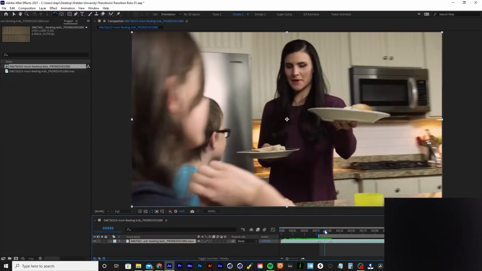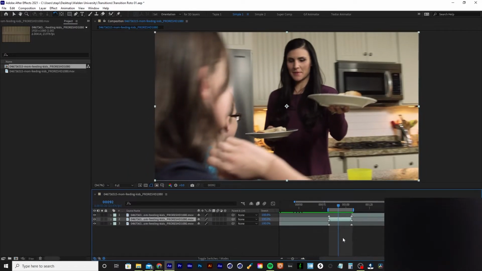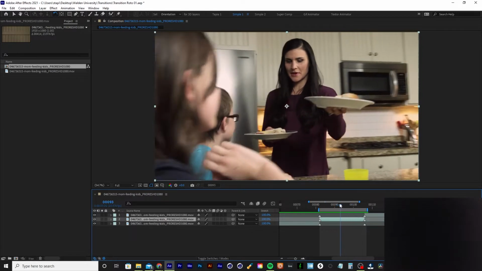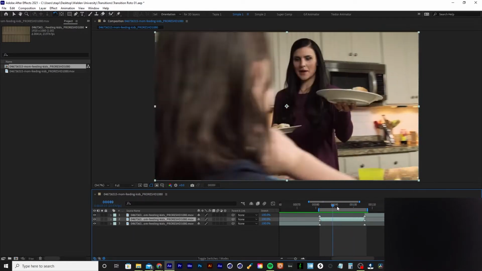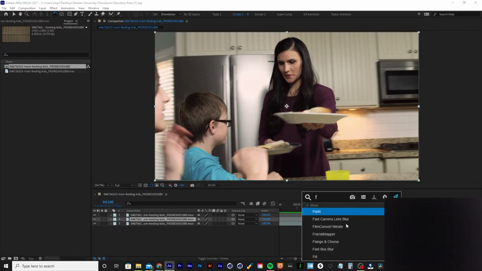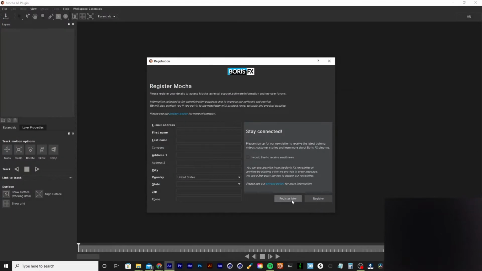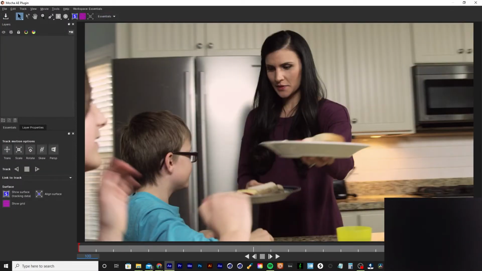But anyways, so I'm going to the simple view now. I'm going to crop this timeline. We need to crop it because Mocha is going to look at the whole clip. So in order to roto this little section, let's just crop into this one little area, trim the area. All right, so cool. I'm using Effects Console by Video Copilot. Everybody should download that. It allows you to find plugins and scripts real quick. Well, mostly plugins. So Mocha AE. Let's go into Mocha AE. I need to register that. Still haven't. So let's go in here and start looking at the shot.